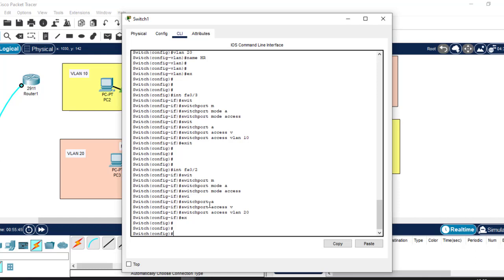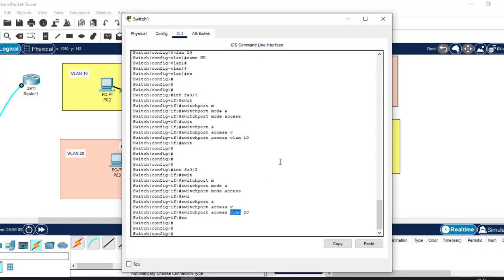I told you that if you don't know the complete command, you just press tab. You can see I was trying to write switchport access here, then tab wrote it for me, then I tried to write a V, and tab wrote VLAN. So you just hit tab when you don't know the complete pattern of the command.